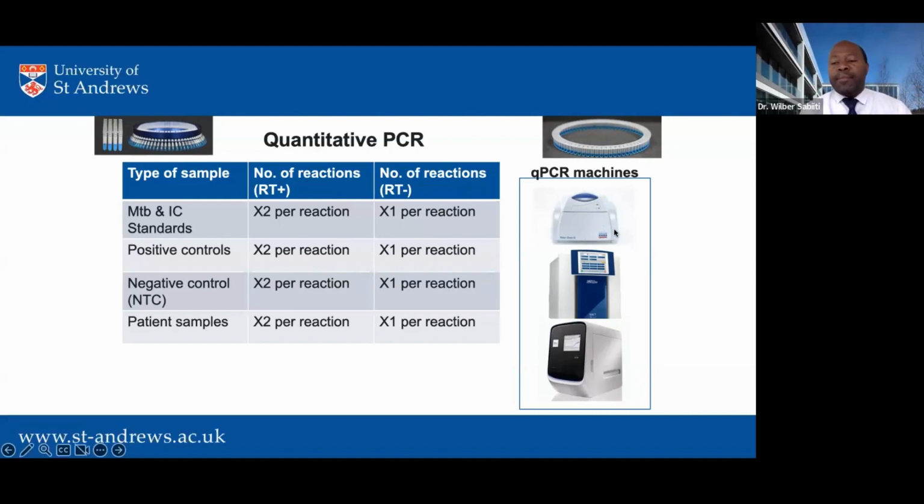So the PCR can be performed on various platforms. It's the Rotor-Gene machine supplied by QIAGEN. There is the ViiA 7 and QuantStudio from Applied Biosystems and Thermo Fisher. And then there is this system from Roche, and other real-time PCR systems can be used to run the TB-MBLA PCR.